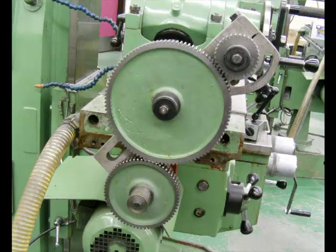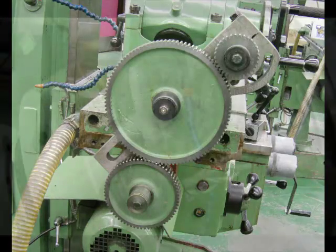Often that is not too much of a lead, so we need something that's a little more manageable. In this case here, you will notice that there are twice the number of teeth on the lead screw gear on the bottom, as compared to the gear going into the worm shaft on the top. So in other words, the gear on top will make 2 revolutions for every turn of the gear on the bottom. So we can take that 8-inch table lead and make it more manageable. In other words, the table will now move 4 inches for every revolution of the chuck.